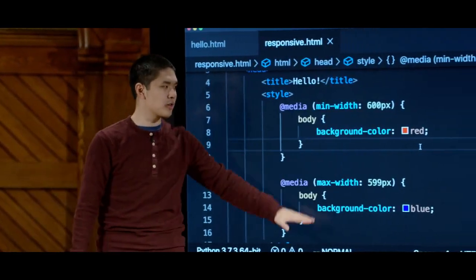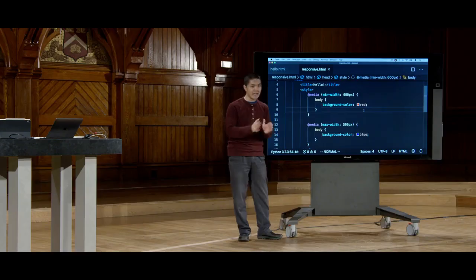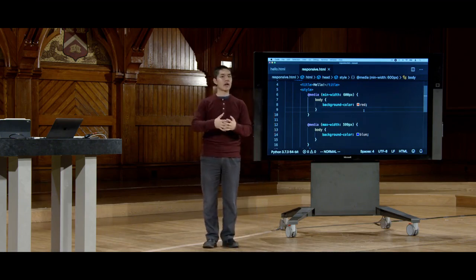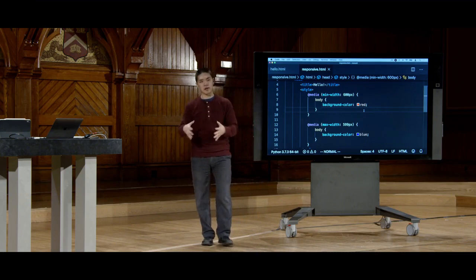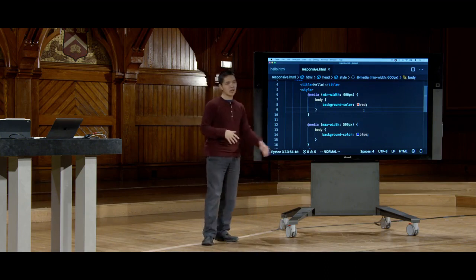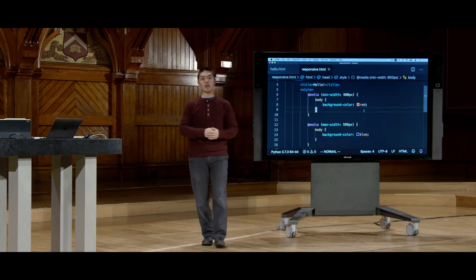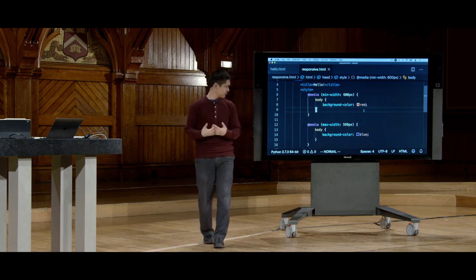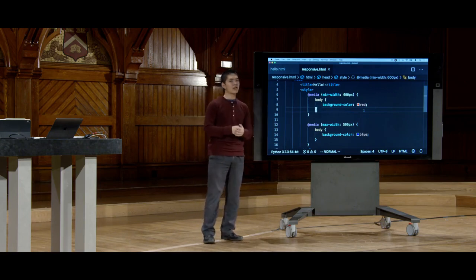And you don't just need to control background color. You can control any CSS property you want just by using these media queries. You can say on a big screen you want certain amounts of spacing or padding. You can even hide elements on smaller screens if you want to by using a particular CSS property called the display property that controls whether or not an element is even visible. And ultimately, put together, this can help to make your pages a little bit more responsive.